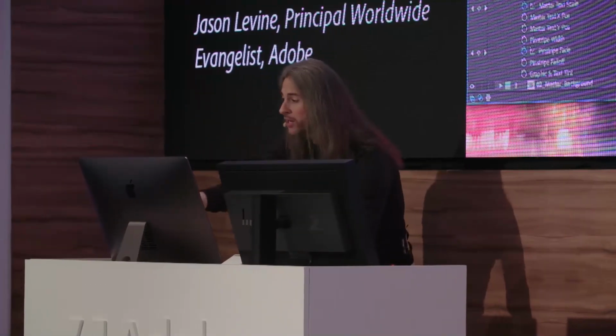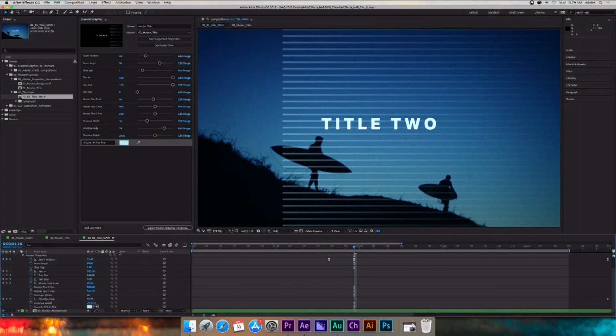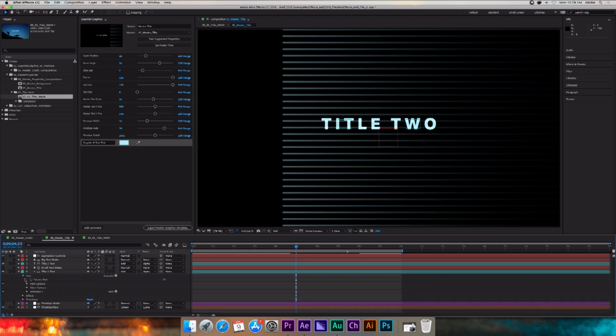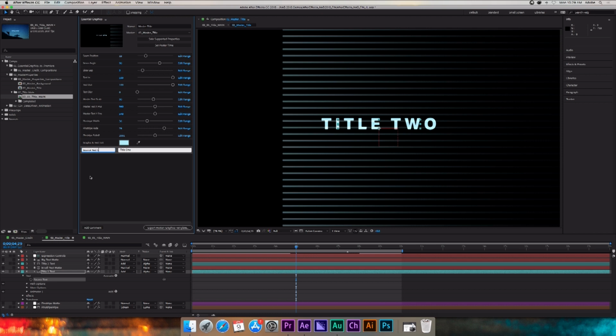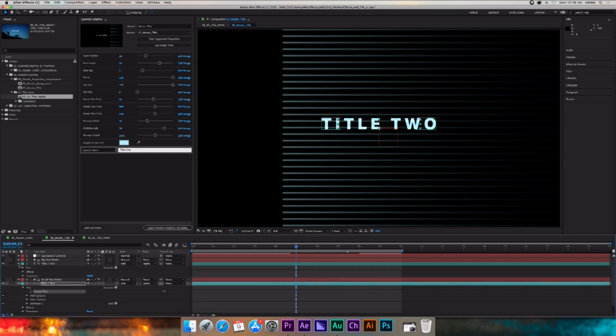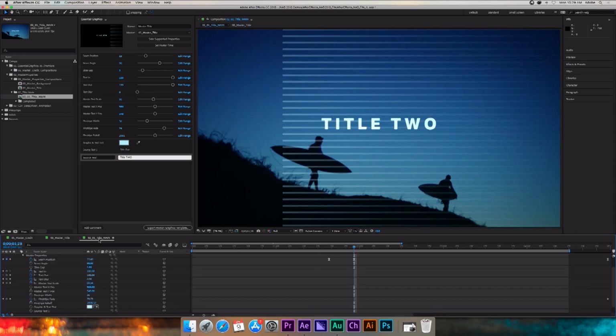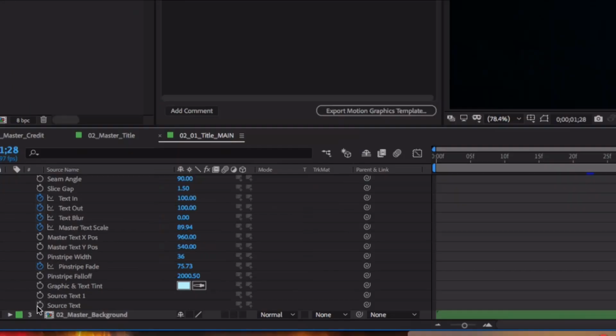Well, we don't have the ability at this very moment to edit that text. So let's say I wanted to add text to this. Well, I can go into our master title here. Here are our text layers. I'm simply going to take the text and drag it in, source text, and I'm just going to add 1. And we'll drag this down here, and this will be source text 2. And when I go back into this title main comp, there it is down here.